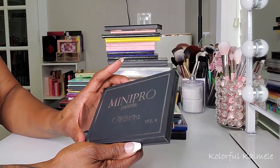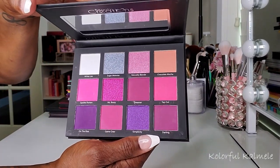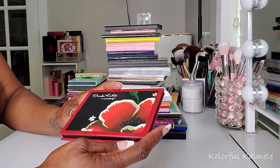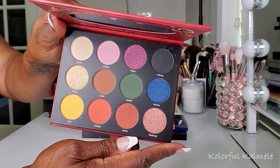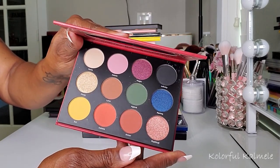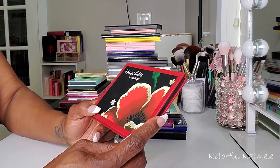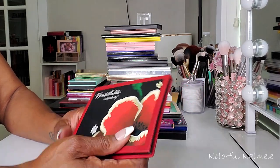This Mini Pro palette from Beauty Creations, this was volume 4. I kept it because it was the pretty purples and pinks, but I have palettes that are way better quality than that. Same color story. This Frida Kahlo, I was going back and forth because I actually bought this for nostalgia reasons because I had to extensively study her when I was in college, and I didn't necessarily buy it because of the color story or because I wanted to use it anyway. But when I think about my collection now and the reason for me keeping certain palettes, that's not really a reason that I want to keep a palette, so I gotta let it go.